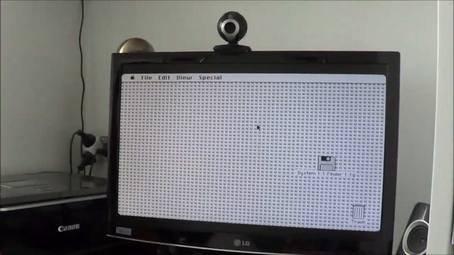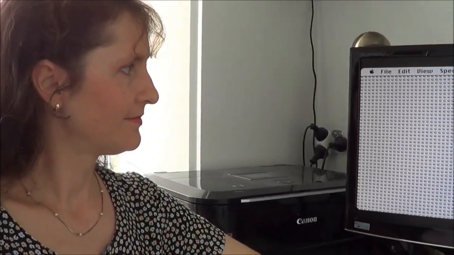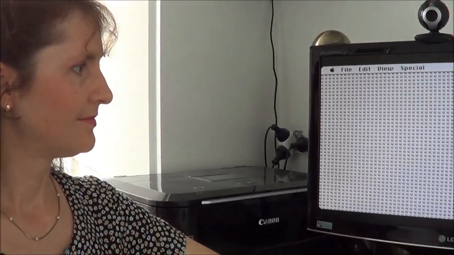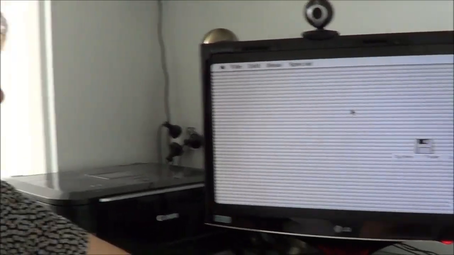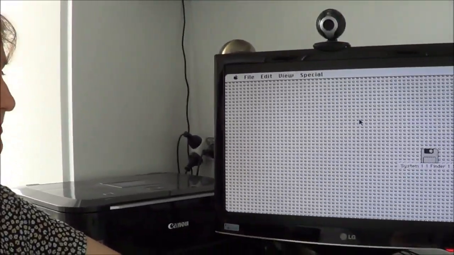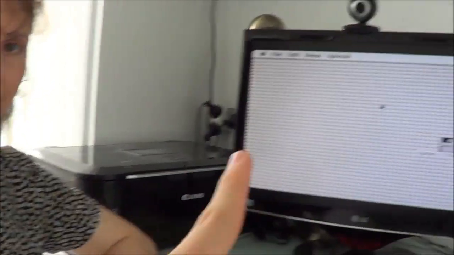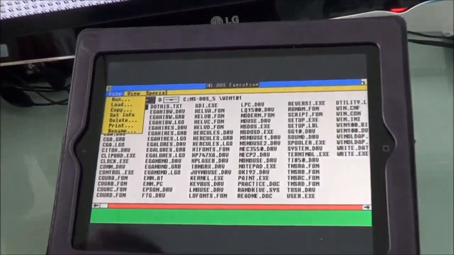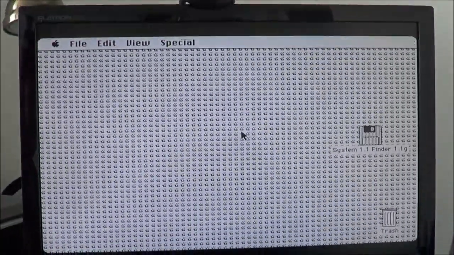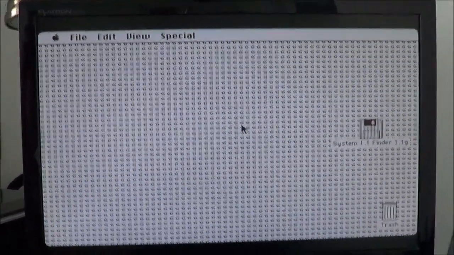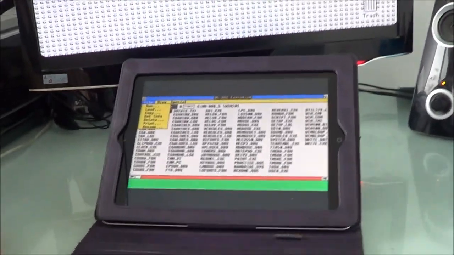Now you tell me, look at it, tell me what you think, and now I'm going to show you Windows 1.01, which you've tried out before, and you can check out that video if you want. But I'll just show you an image of its main screen, just so you can see, and tell me what you think. And remember, Windows 1.01 was released 1 year after this. So here we go. That was the Windows 1.01 you tried out. Excuse the blurriness. And there's Mac OS System 1. So what do you think?